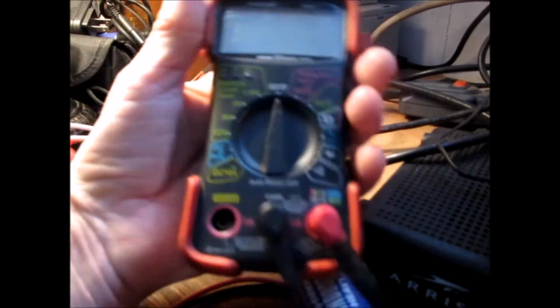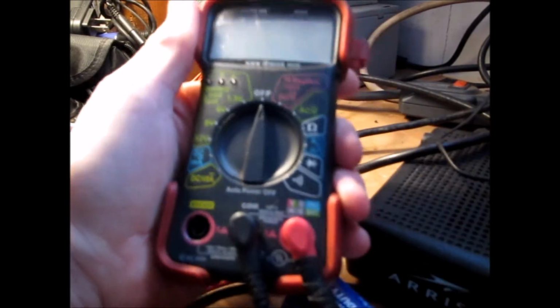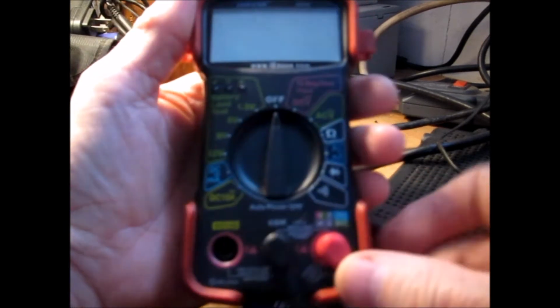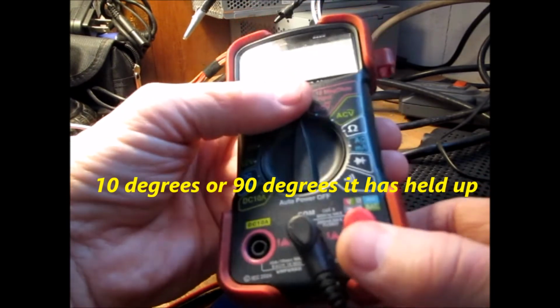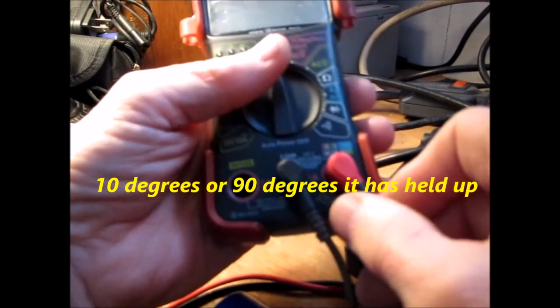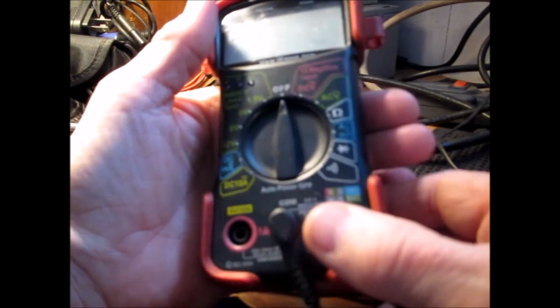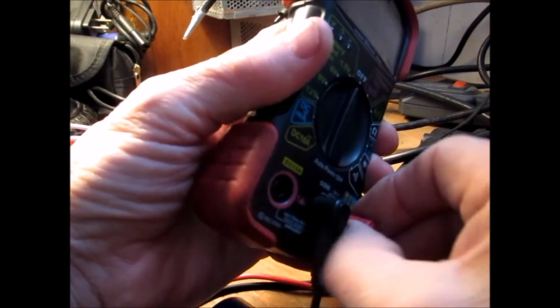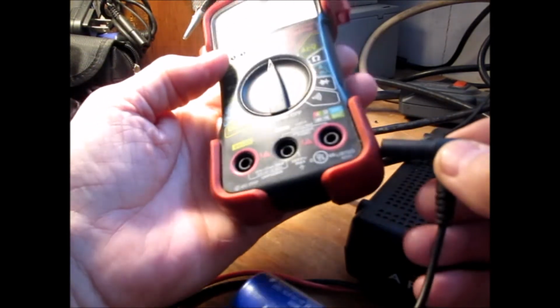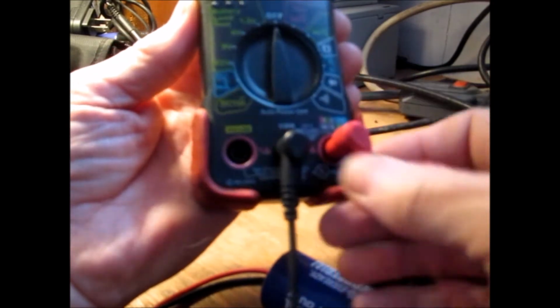It's small. It's almost like a pocket size. As far as durability goes, I actually throw this in my toolbox. Well, I use the word throw. I don't actually throw it in there, but I put it in my toolbox with the rest of my tools. The plugs are still really tight, not worn.